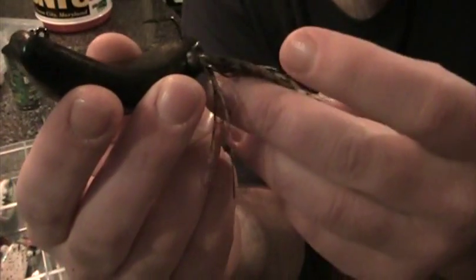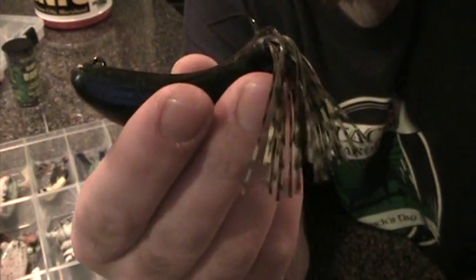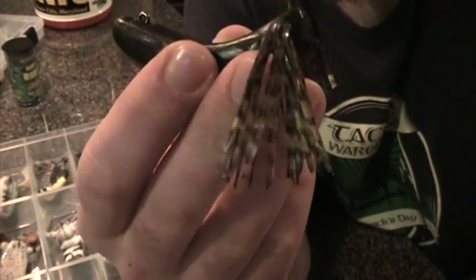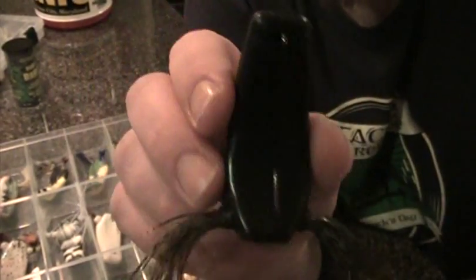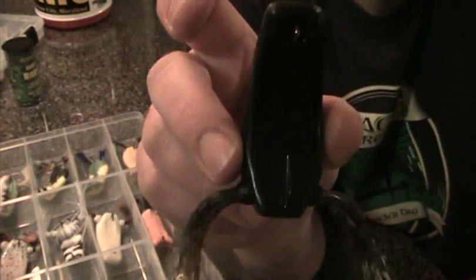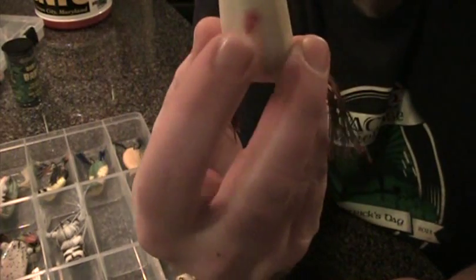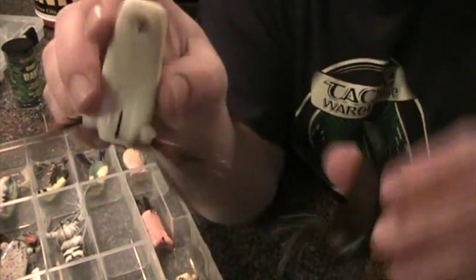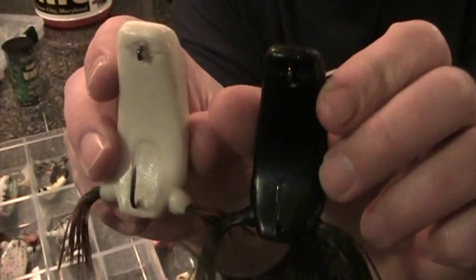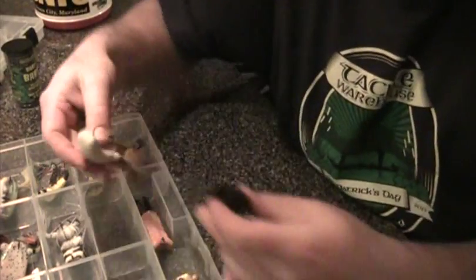Then I got another Death Dealer Black with one of the new skirts. This is Ruptured Duck and Chigger, I believe. Just a little bit of chartreuse on the tip there. It's got some almost purplish flake in there. Pretty cool. Loud rattle. That and this Bad to the Bone. We got a little red dot on the belly there. And Tabasco skirt. These are really the only two Barts you would need color-wise, in my opinion.